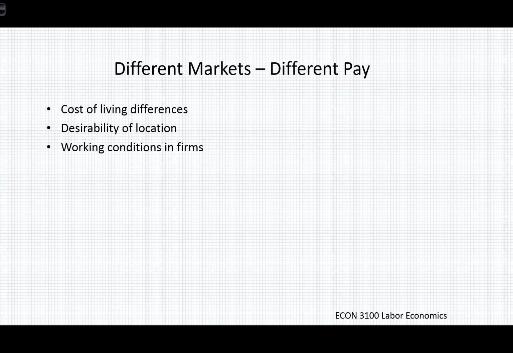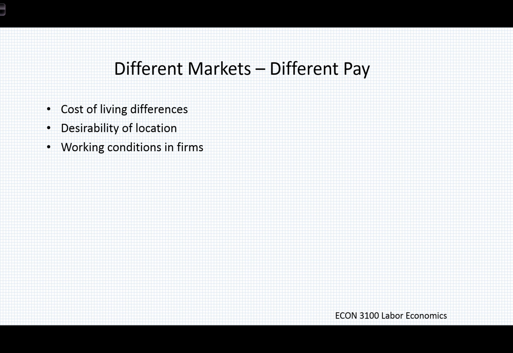And so we see that a cost of living difference exists, so there must be a different wage that exists. If we have the same type of worker with the same skill set expecting a similar compensation, but we have a higher cost of living in one marketplace than we do in another, then there must be a wage that will reflect that. Otherwise, we have really a pretty good mismatch in the real compensation of workers. Or maybe there's a desirability of a location.